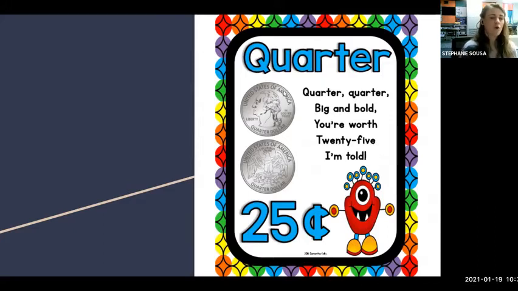Okay, so the quarter is the largest standard coin that you see. We do have a silver dollar, we do have a gold dollar, but in terms of coins that you are going to see frequently, a quarter is the largest one that we have, okay? It is also the greater value of the 4 common coins, all right?